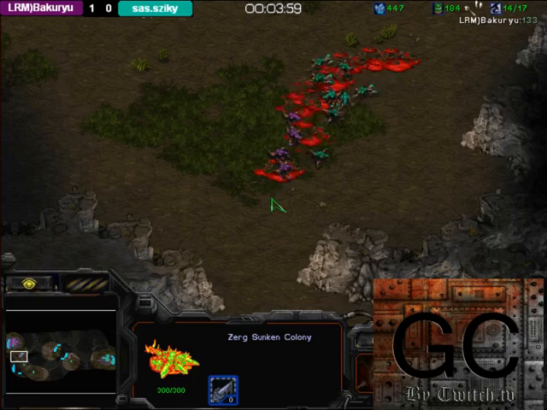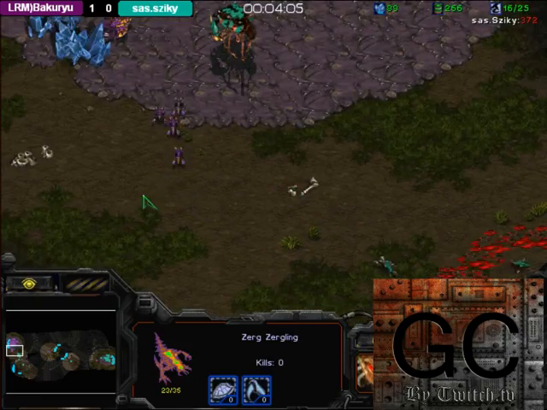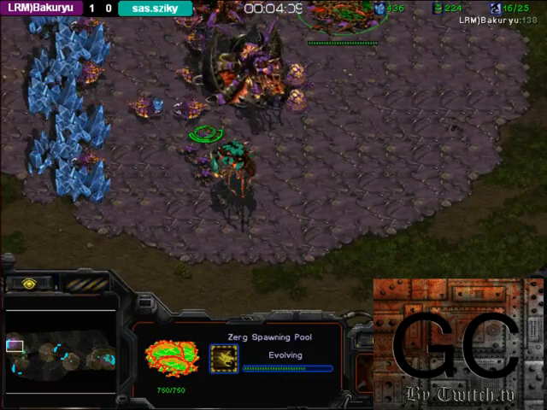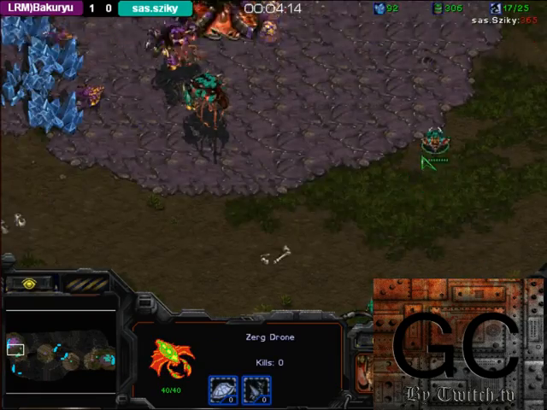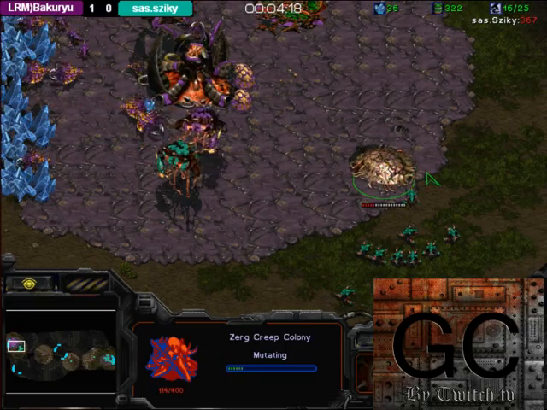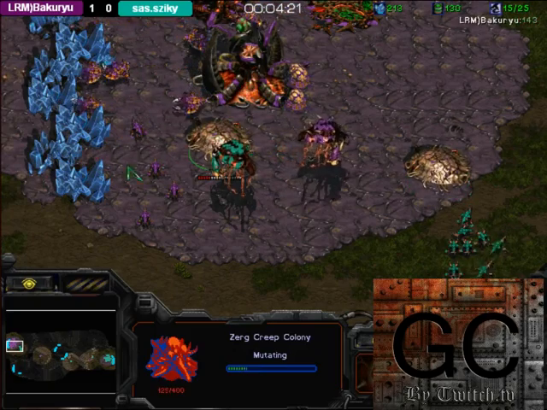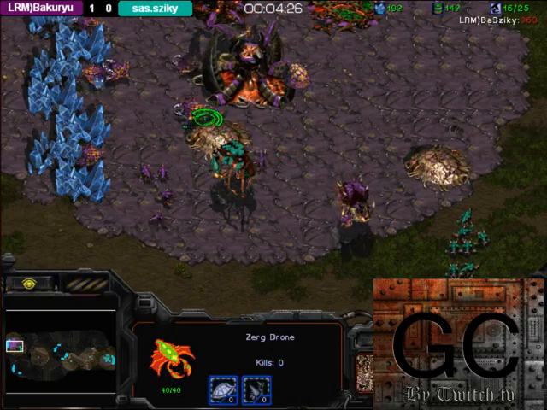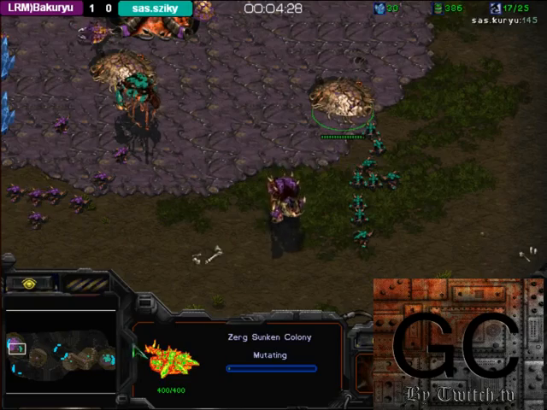And actually, Bakuyu's going to go for the attack, and he's going to lose because speedlings not only are faster, but actually do attack faster. So it's not only a speed upgrade, but an attack upgrade as well. That might be really costly to Bakuyu because he's going to have trouble holding off this sunken. Bakuyu throws down a creep colony of his own. It's a little bit behind, but only going to be a difference of a couple hits. We'll see.